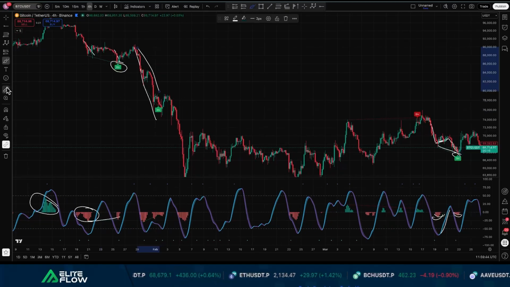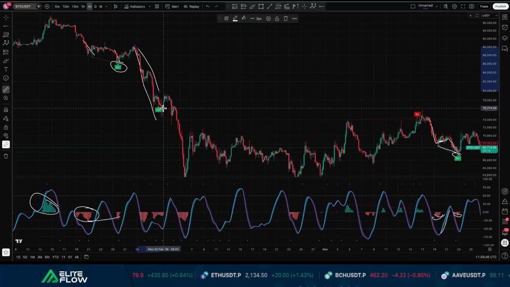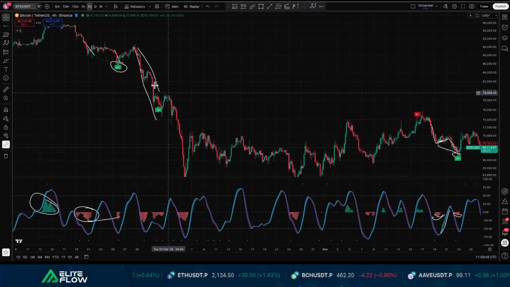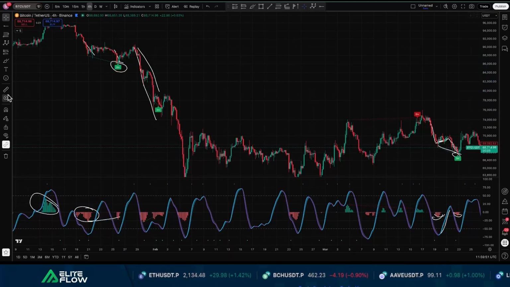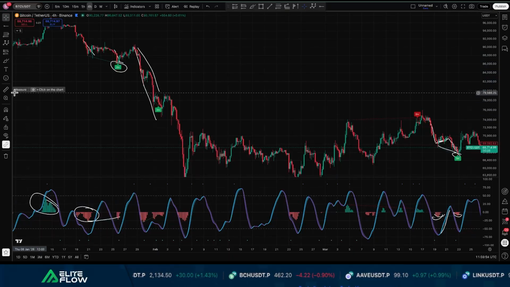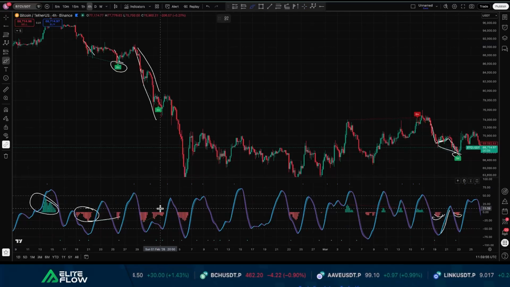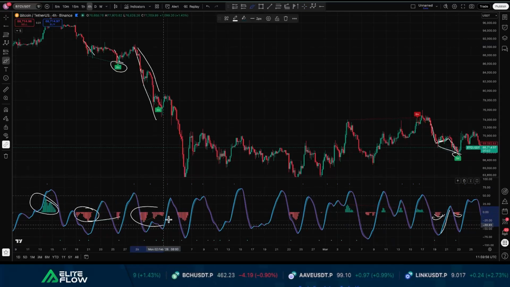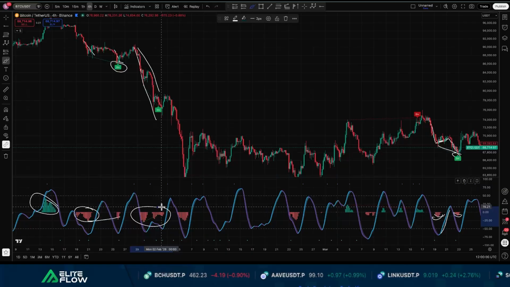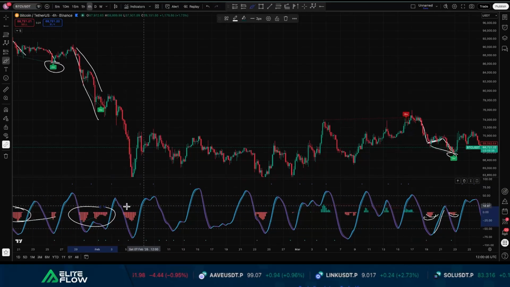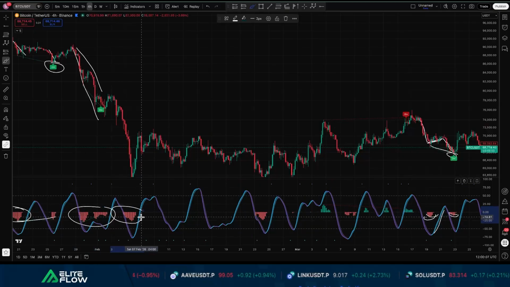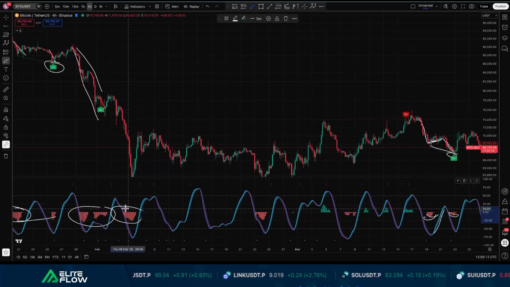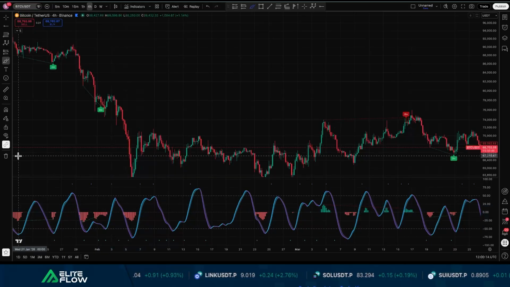You could have traded it if you really wanted to, but that's very risky. The market is dropping, it's face planting, and you're just going long. There's massive money flow. This is telling you people are selling a lot, there's a lot of money going out. It's not the smartest thing to go long. So this helps you see: if there's massive money flow, don't rush. Wait, cross-reference, take a breather, don't try to act.